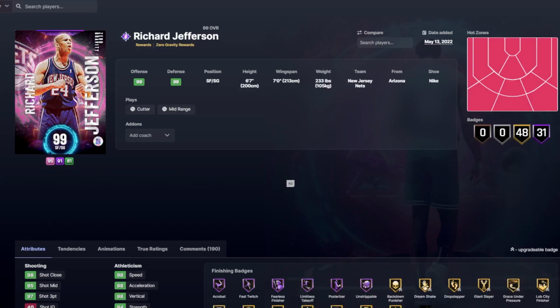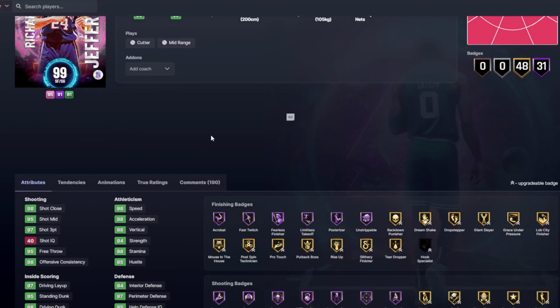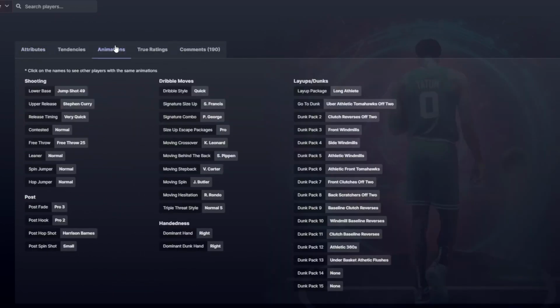It's always a tough thing to decide if I'm gonna include a card on two lists, but I decided to do it with this Richard Jefferson because at 6'7", with his 7-foot wingspan, this guy is at a level that not many other shooting guards and small forwards are at this time in 2K, and it's just unreal to see happen. They changed his jumper to Jump Shot 49 on Very Quick. It's one of my favorite jumpers in the entire game, honestly. That Steve Francis size up with the quick dribble style is just unreal, man.